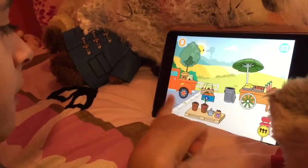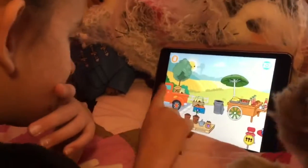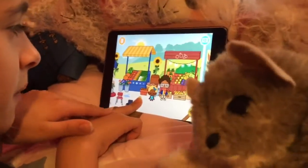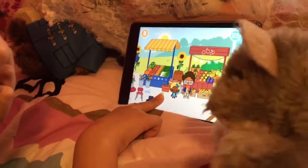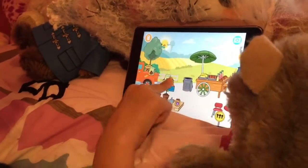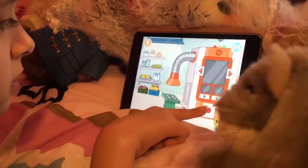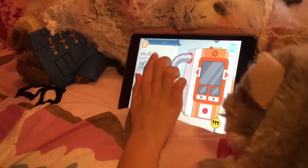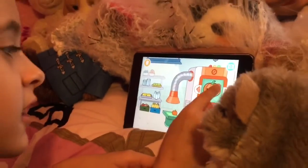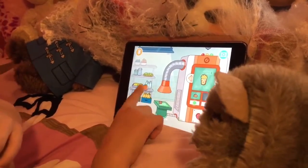Now we're going out to the market - some people love markets, everybody loves a bargain! I like charity shops - you get bargains there, don't you. Once I got a Pink Panther from one. So go to the other end - that's the market with a little car. Then there's the shop in the middle and the manufacturing processing plant on that side. Look - if you put a pumpkin in there you could have a pumpkin pie! Oh my goodness, all the options of what you can make - you can make all different things. That's brilliant!